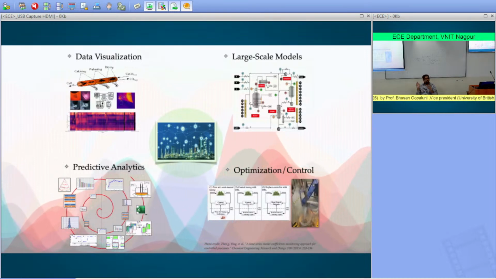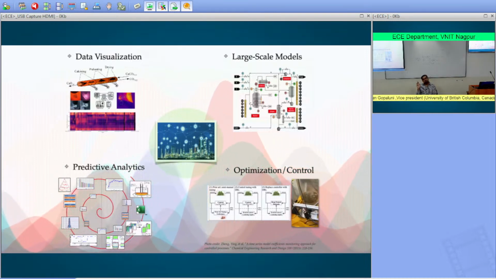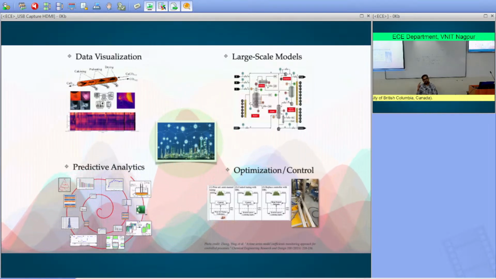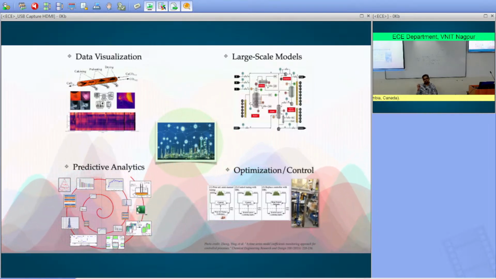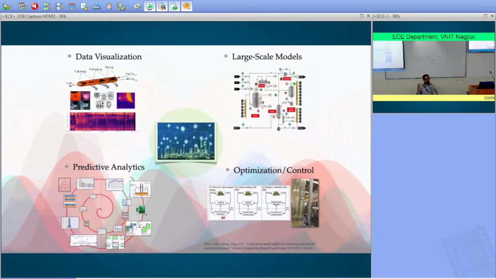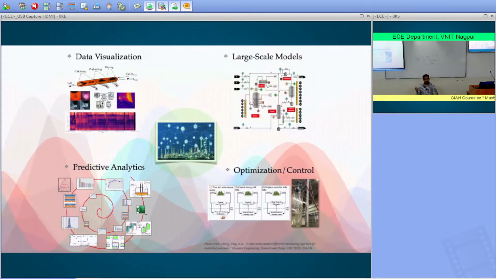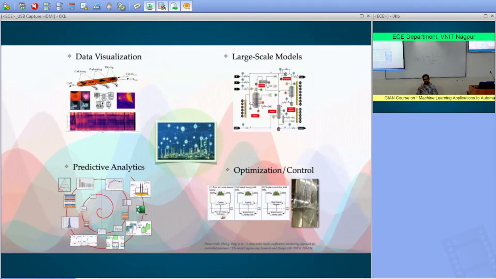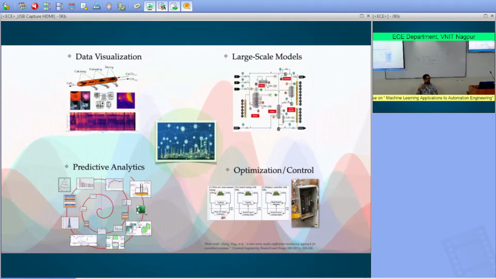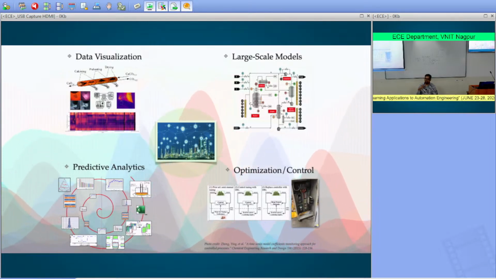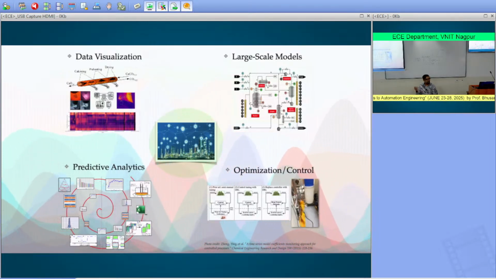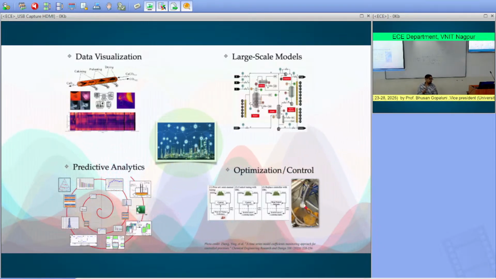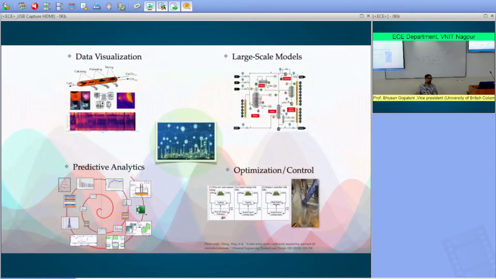Now, there are two. When we started this work, we very quickly realized there are two big problems. One is reinforcement learning algorithms are data hungry, meaning if you don't provide it a model, then it will probe your system quite a bit before it starts controlling it well, right? Which makes sense. If you don't give it any information about the model, then it has to probe the system.